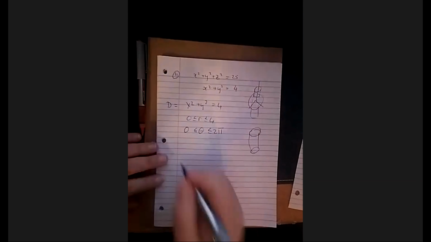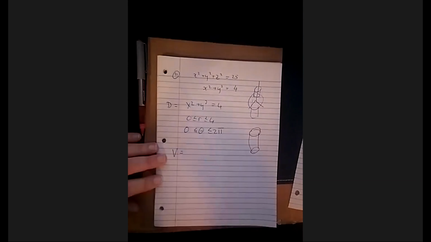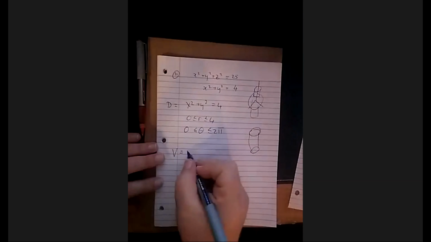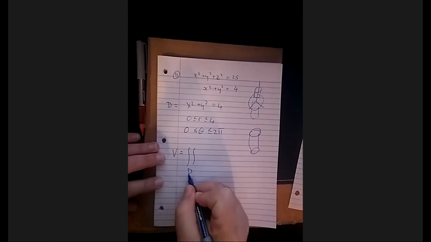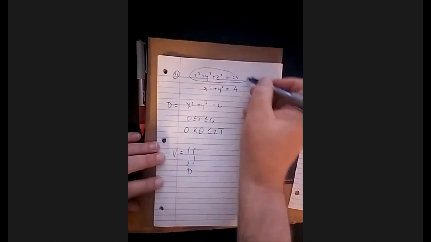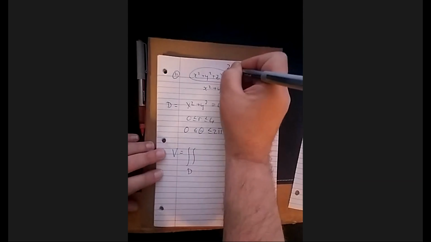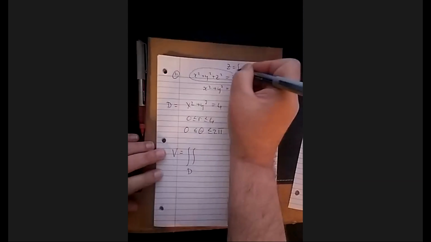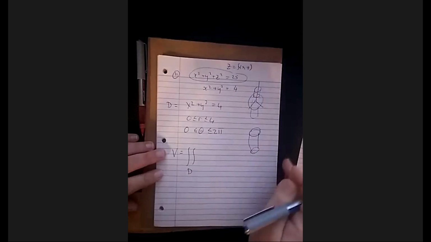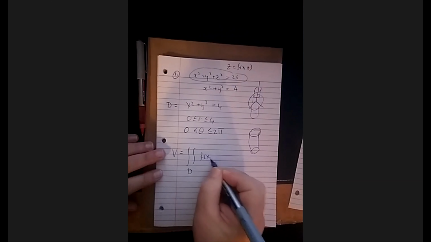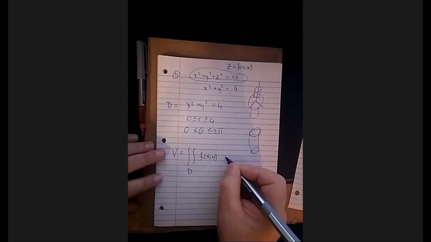And so what's the volume going to look like? Well, the volume is going to look like the double integral over D of our function. This guy is not written in the format that it needs to be. We need the function to be written as z equals a function of x and y, and that's what's going to go here. And then we'll do the r dθ stuff. Right, so I'll take that to the side, and this would be what my working would look like.